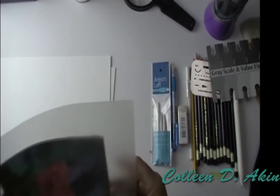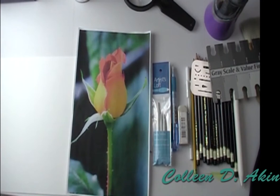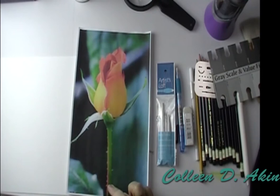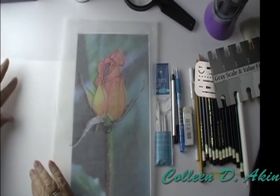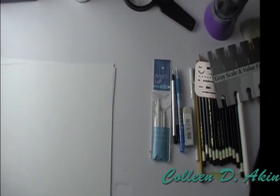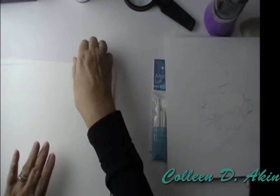Let's look at the design we're going to be talking about today. This is a picture that I captured from Pixabay — I enlarged it so it's pretty grainy. I really like the design of the flower bud and all the little stem pieces. We probably won't be doing a background; we'll just be concentrating on the bud itself. This is the design outline that I made, and I traced it back onto the paper for you.